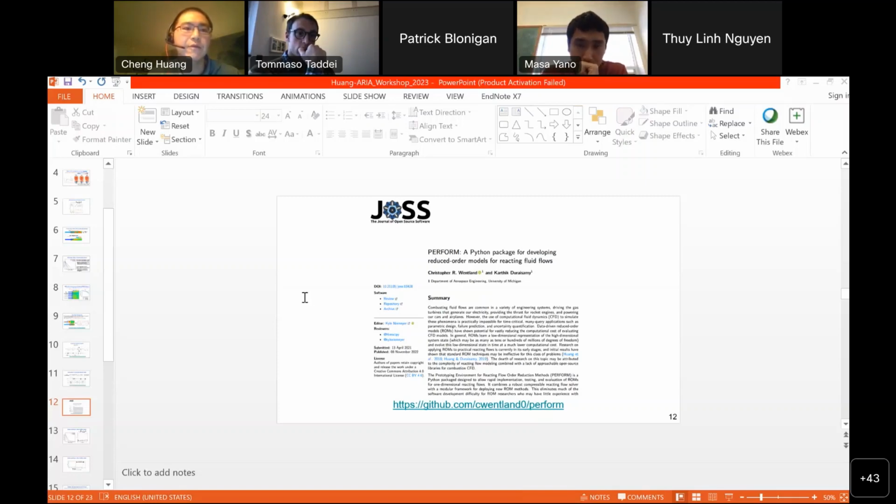In addition to the combustion problem, we do have two other non-reacting problems that can be set up from that, but I want to focus on the combustion application today. We also provide a little more detail on the governing equations, because I know there will be some people who want to apply non-intrusive methods to this type of problem.